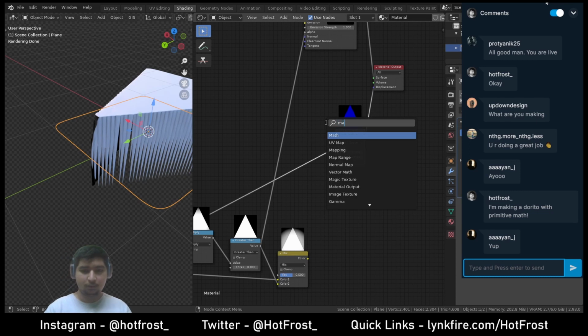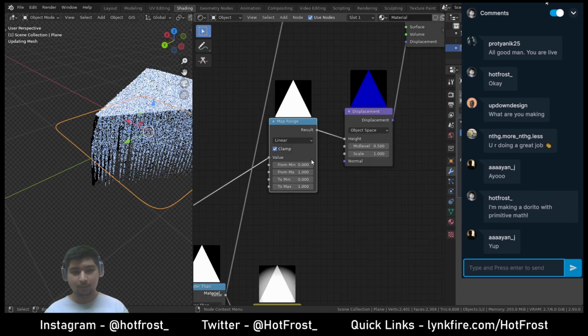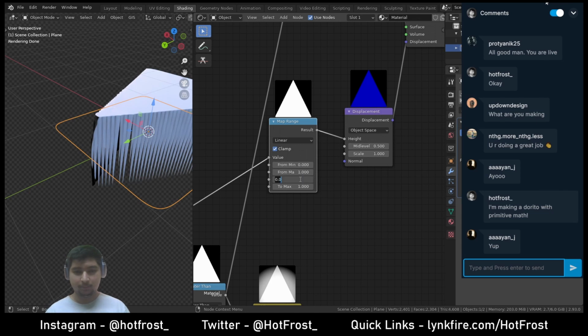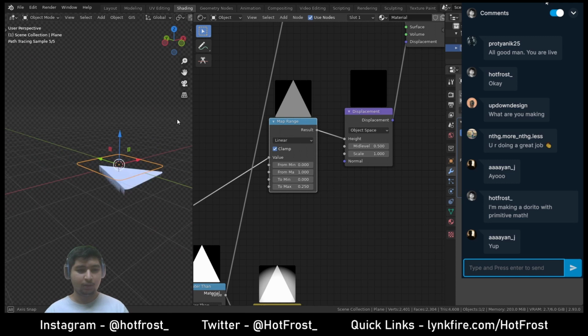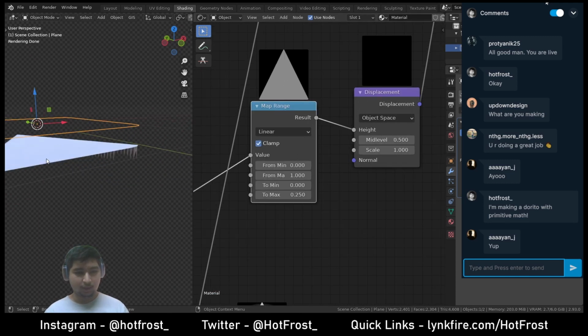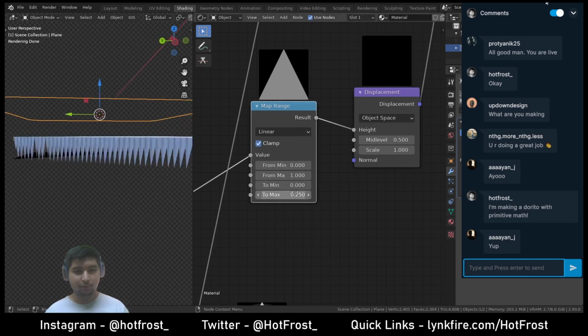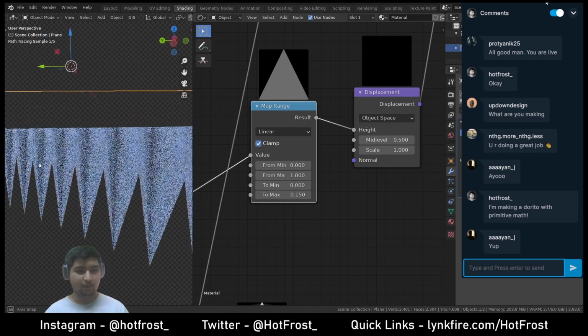So here's my map range. Yeah. So minimum, maximum, 0.25 should be good. That's still too thick for a Dorito. 0.15 maybe.